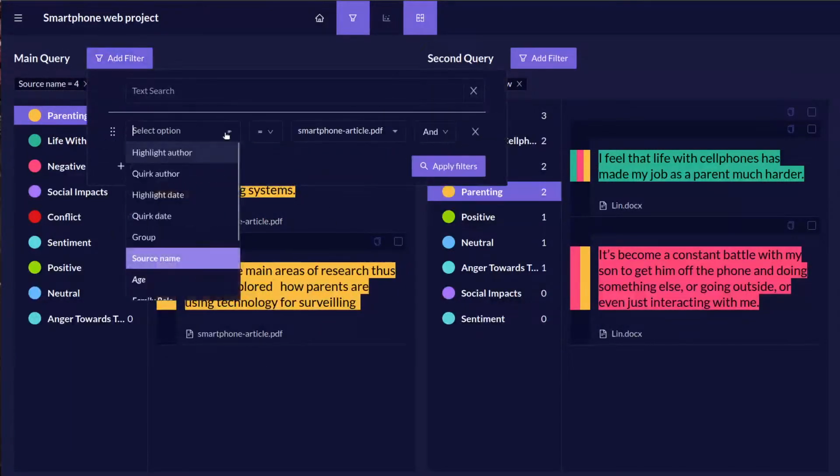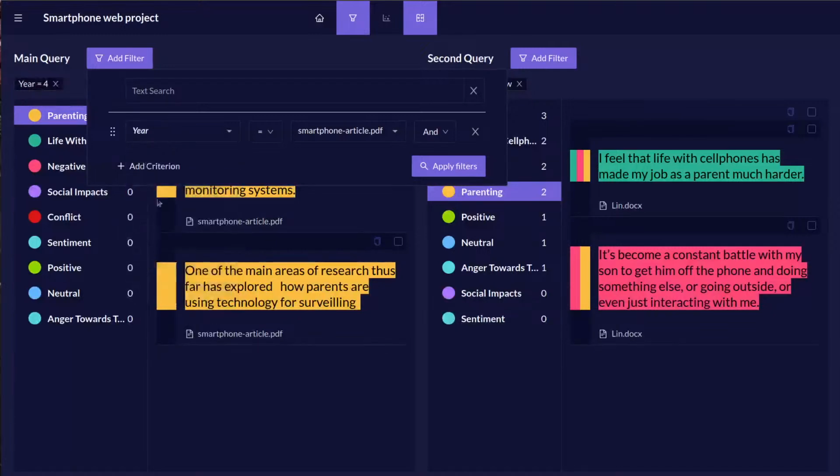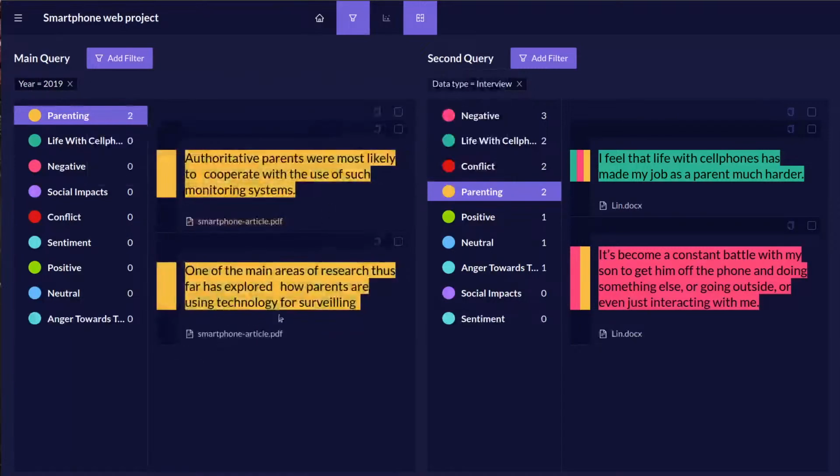These filters here, the things below in italics, show me the source properties: age, family role, data type, author, and year. Because I've got literature in here, I can choose the year 2019, or see results for articles which were published in a particular year.